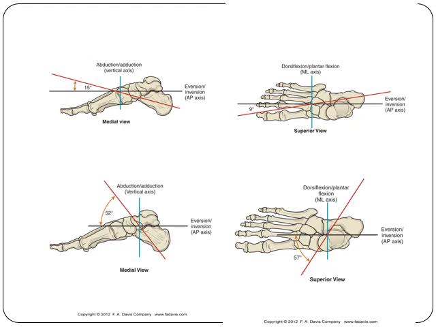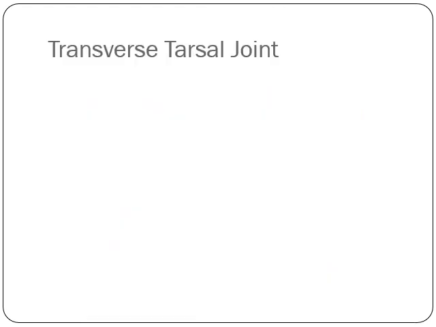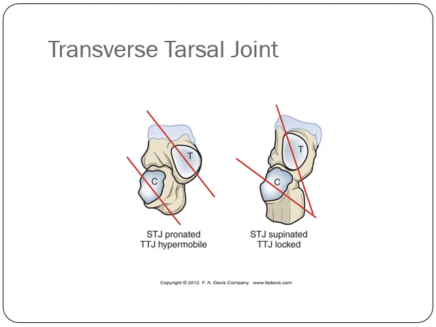Now, as far as the range of motion, and this is referencing the triplanar motions, all I want you to know is that there's much more supination than there is pronation. So the overall measurement of supination is going to be greater than pronation. There's more range of motion in that particular direction. So we look at a functional aspect of the transverse tarsal joint. This, combined with your other motions, is going to contribute to the idea of pronation and supination, which is going to be a big thing when we start to look at what goes on when we walk.